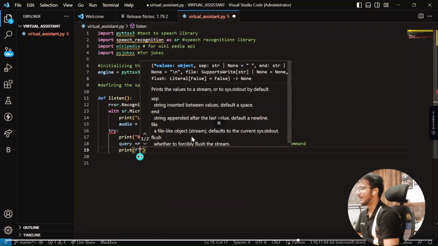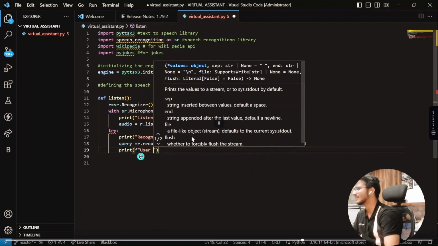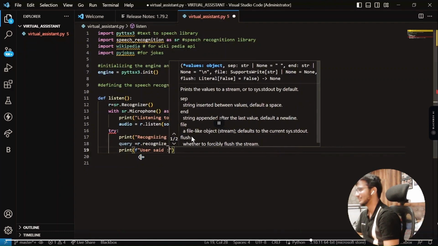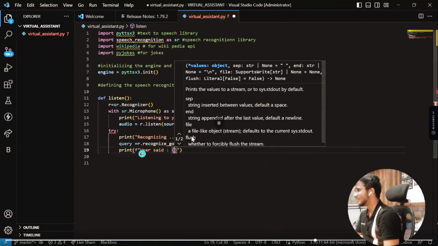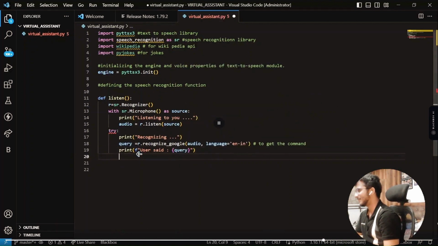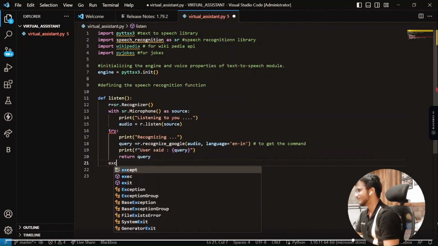तो उससे हमारे पास यहाँ पे आएगा. सो चलो अब पाइथन का एफ स्ट्रिंग आपको बताता हूँ. एफ स्ट्रिंग में क्या करते हैं, एफ स्ट्रिंग के अंदर हम एक वेरिएबल की वैल्यू भी प्रिंट करवा सकते हैं एक स्ट्रिंग के अंदर. सो यहीं पे हम प्रिंट करवाएंगे कि अभी यूजर ने क्या बोला. ठीक है, तो यहाँ पे हमने बोला कि यूजर सेड this query. Query would be the recognized text. The recognized text that would be used to get the command. So यहाँ से हमारे पास सीधा सीधा एक query return हो जाने वाली है.